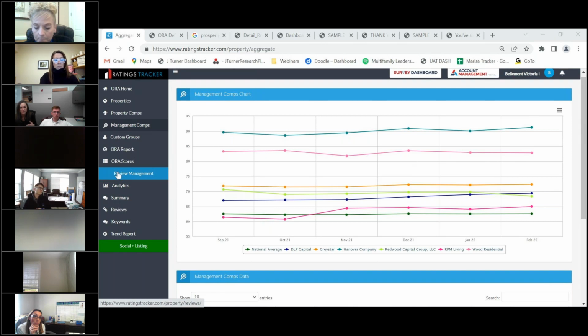So that's why this is extremely important. We're at 70% portfolio wide, but our goal is to be at that ORA score of 90. So that's why we're setting the bar high, because we're confident that our communities are the best place for our residents and for our prospects. So that's why there's a lot of emphasis on the ORA score. It's not just because we get graded on it. It's really a large impact in our community and showing why someone would pick our community over a competitor.